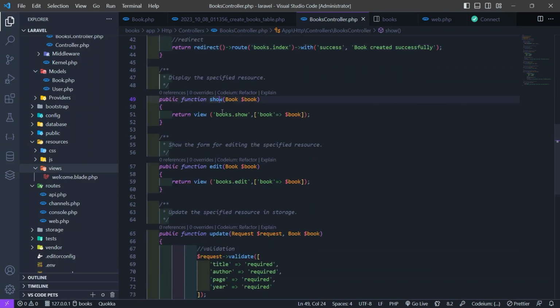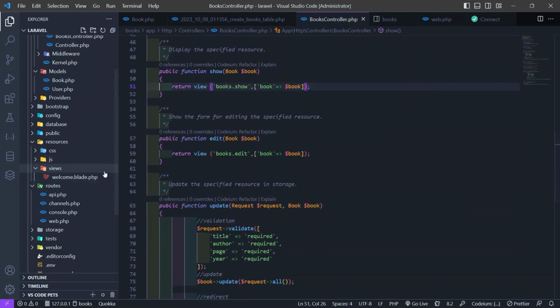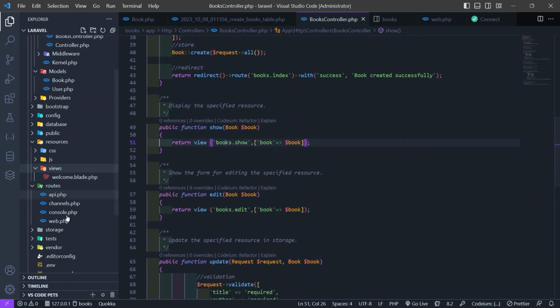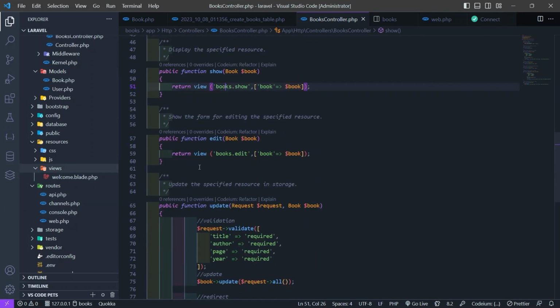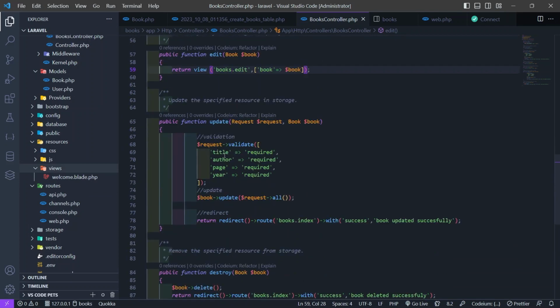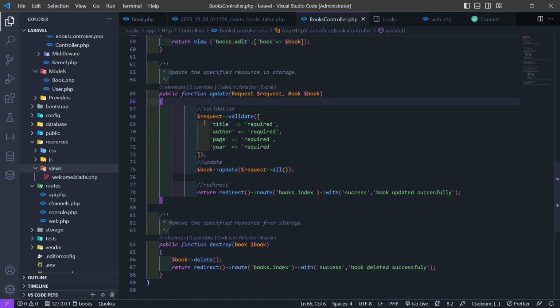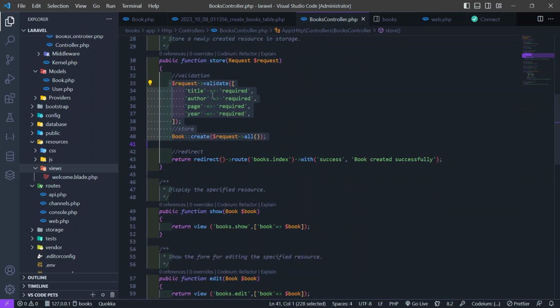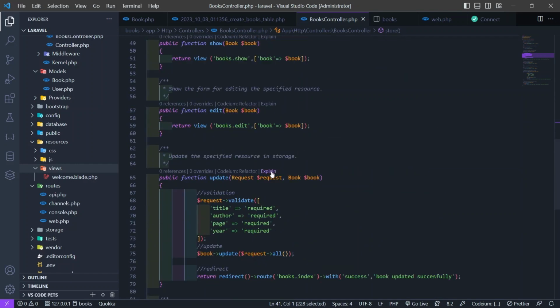As for the show function, we have return view books.show to show you, just like the others, view books.show, as well as the edit, except for the dot edit, and update is basically the same as store: validation, store, and redirect.